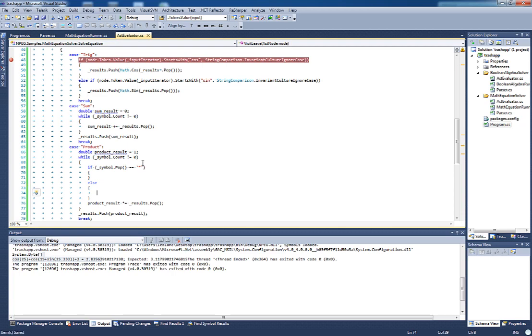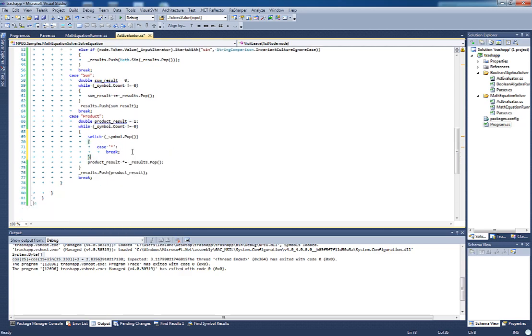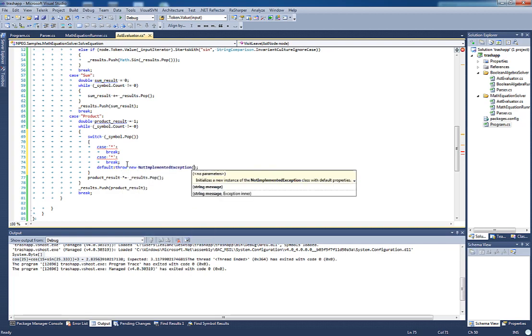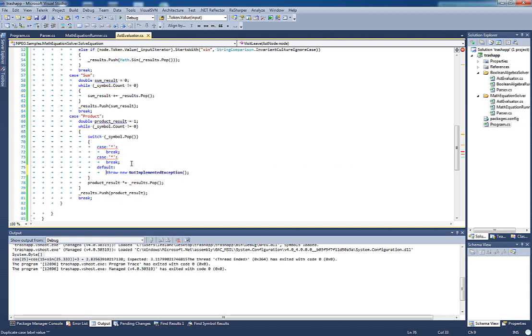Else, actually let's use a switch statement for this. And let's do case, break. And let's change this to division.